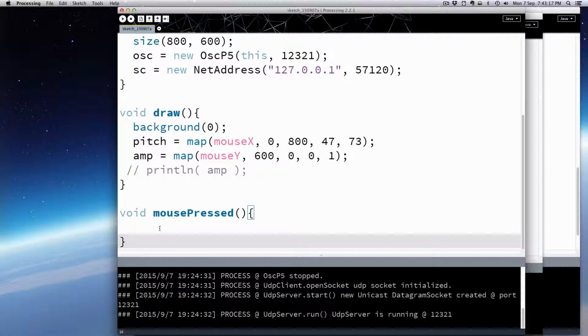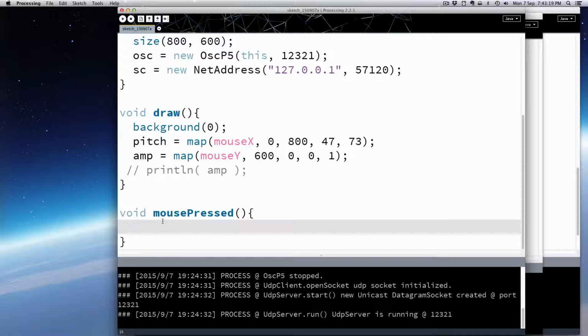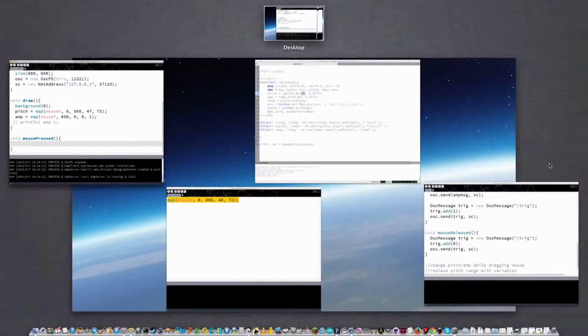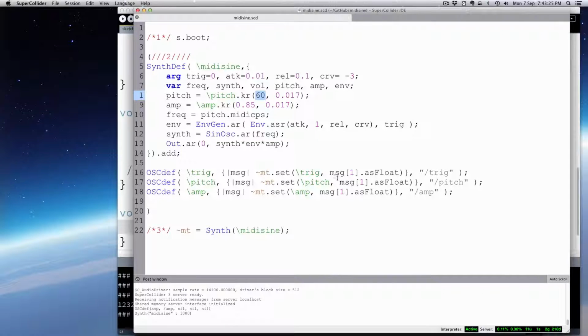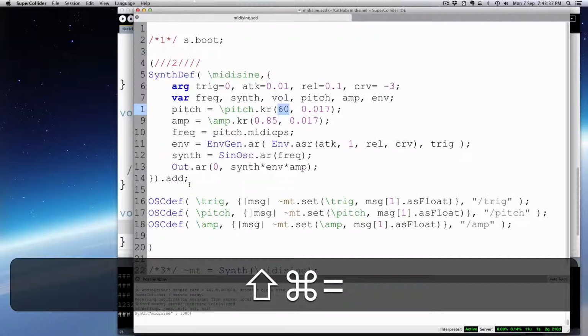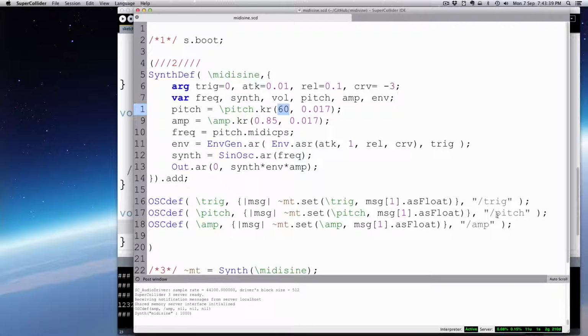So let's go ahead and set up our first. Every time we press the mouse, basically we want to send 3 different messages: a trigger message, a pitch message, and an amplitude message to SuperCollider. If you remember the way our OSC defs were set up, it's looking for these messages.